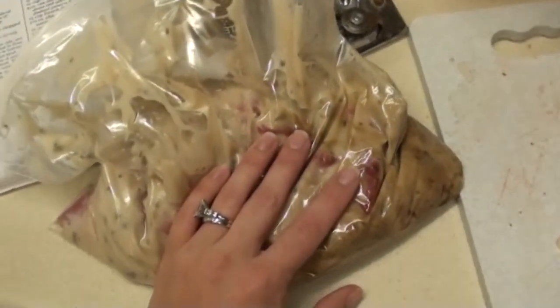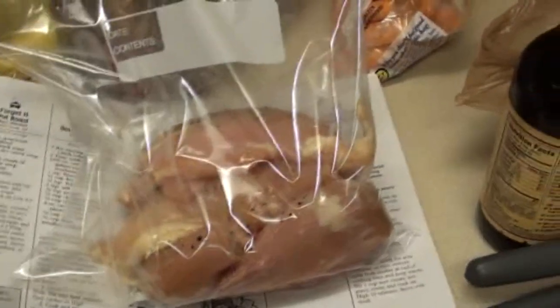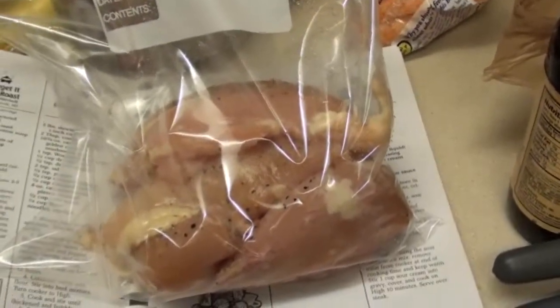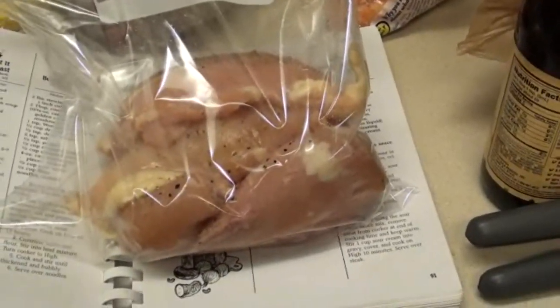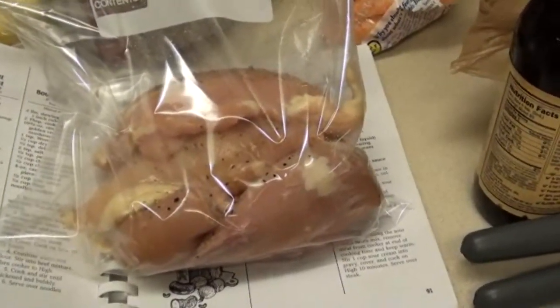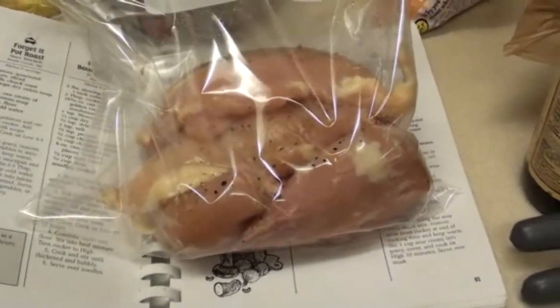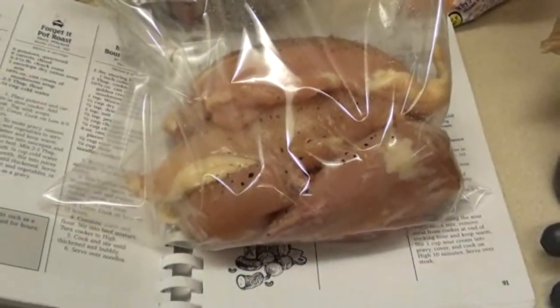This one is nothing special — just some chicken breast going in the bag, also sale meat, buy one get one free for about $8. I'll just dump this into the crock pot and pour a bottle of barbecue sauce on it in the morning. I'm not putting the sauce in the bag since it's just as easy to add it then. By the time we get home it'll pull apart and we'll make pulled chicken sandwiches.